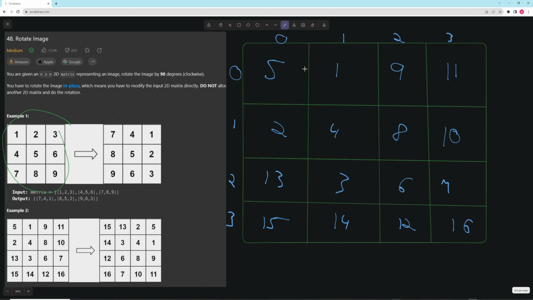We need to figure out how to do that for this first part. The second part's going to be a little bit easier. This one's hard to visualize. What actually gets swapped? If you invert it completely, what gets swapped? Well, this left diagonal is going to stay the same. If you flip this piece of paper over, this is going to be the exact same, so we don't need to worry about that. But then what things swap? These two swap, these two swap, and then what else? This 15 and 11 swap, right? So 15 and 11 will swap.